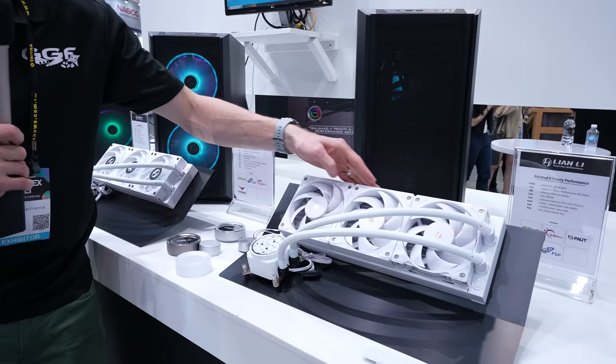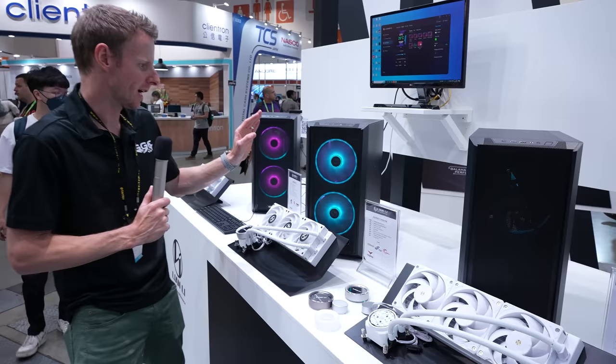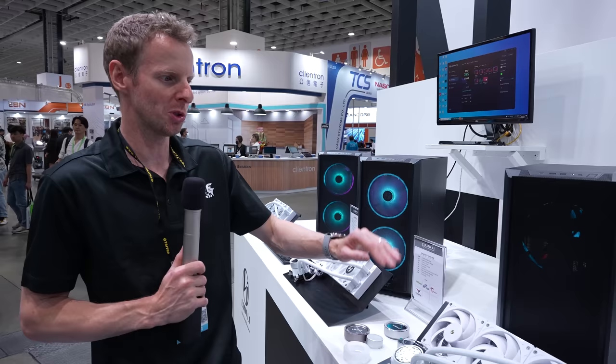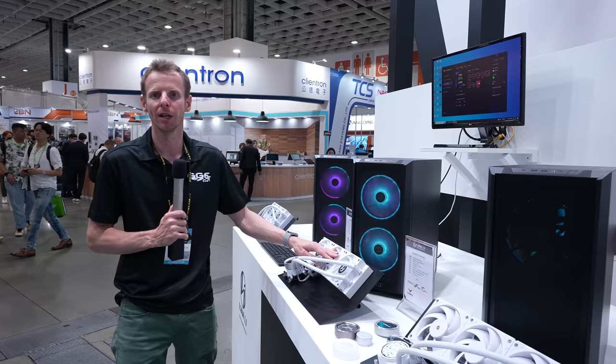It's the same concept, and you can put the RGB on the side of these fans. But as I said, this is purely a performance setup with the RGB on the block, whereas the other one over here, the Trinity RGB, has RGB on the fans, but it does have that sort of small standard all-in-one cooling radiator. It is skinnier, and the performance radiator is slightly wider as well. So if you do have a small case, you do have to take note, and the performance one will come in a 360 only. It will be white and black, and the Trinity RGB will come in a 240 and a 360, and it does have the same pump block as the one we just looked at in the performance.